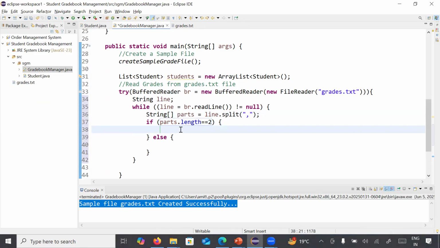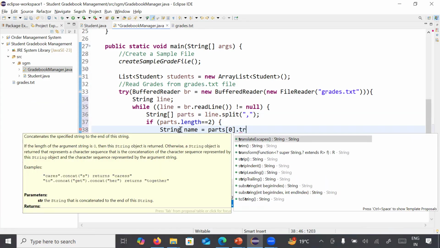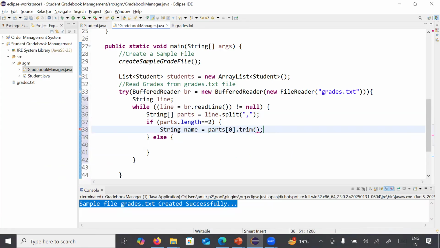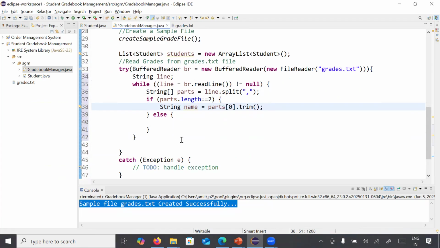So how to separate the name? Simply you will separate the name in a variable, string name is equal to parts 0 dot trim. You will trim, which means it will remove the white spaces if some white spaces are there, right?